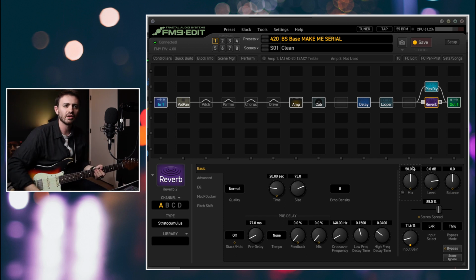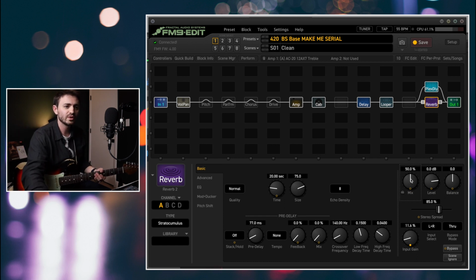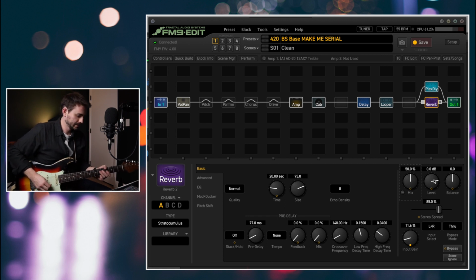It's summing it to mono. And so it's a little bit of a different way to mix two signals, but it's still mixing the two signals back together. So you're getting half your dry signal, half of the wet signal. So if we flip this to 50%, now it's gonna be a little quieter. Let me play.